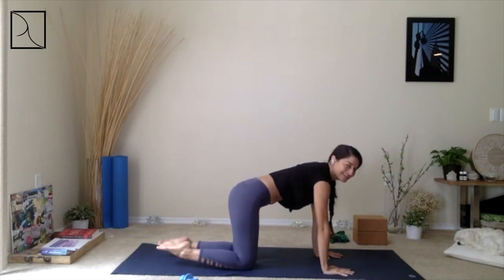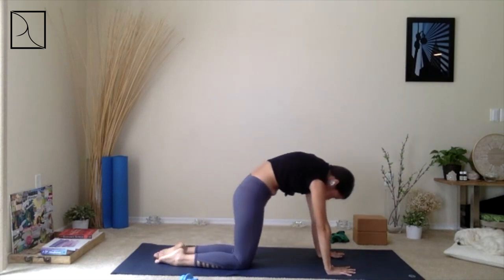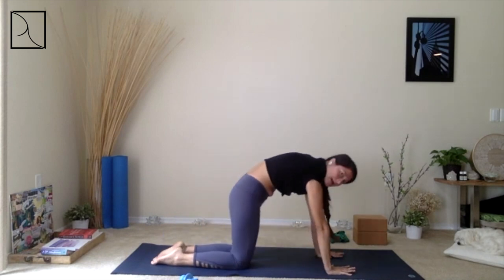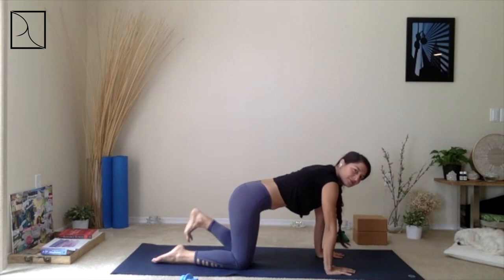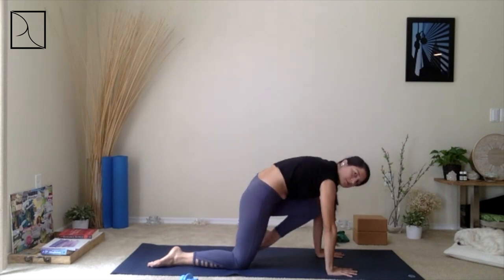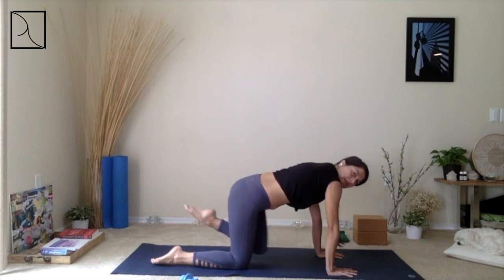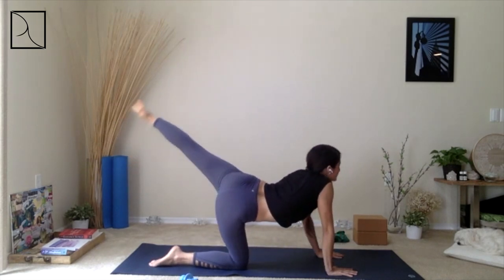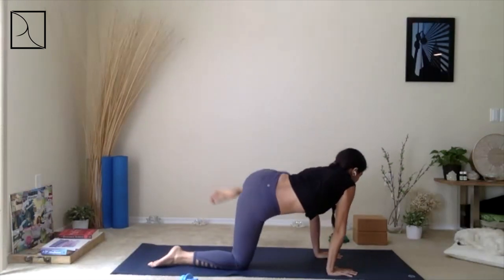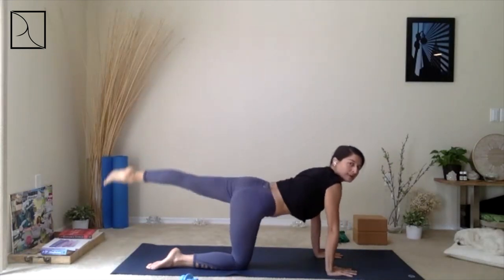Release the right knee down. Let's create that same movement — hips towards the back, inhale, round your back, come back forward. One more time, hips towards the back, inhale, round your back, come back. Left foot high up, square your hips, and then as we exhale, knee to chest. Inhale, exhale, knee to chest. Inhale — this time we open through that circle diagonally, breathing in, creating that shape to the left side. One more time, come back, stretch, left foot down.